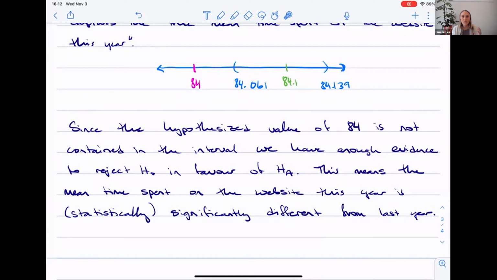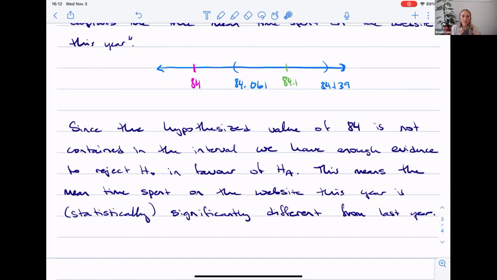With these huge data sets, we can detect statistical significance wherever we go, because the interval around our estimate is so small that as soon as our sample mean is even slightly different from the hypothesized mean, we're going to be able to reject H naught, even if they're really close like this.